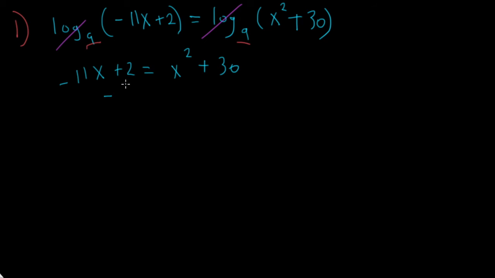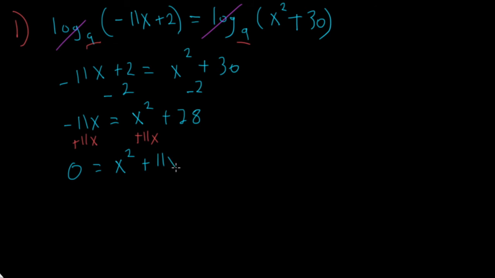So we will subtract. We can start with subtracting 2. Sometimes that's easier to think about it that way. Negative 11x is equal to x squared. Now we can only do here, right? So it's x squared plus 28. Okay. Now we're going to add 11x, add 11x. Okay, there's no like term there with 11x, so we have 0 is equal to x squared plus 11x plus 28. Okay, now we're going to think about factoring.